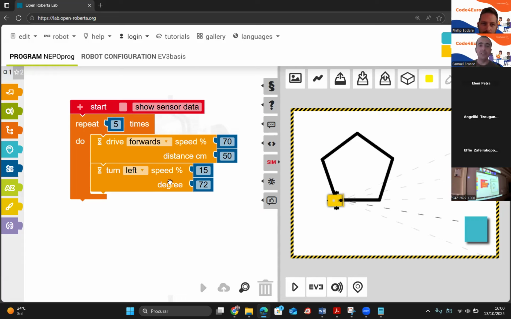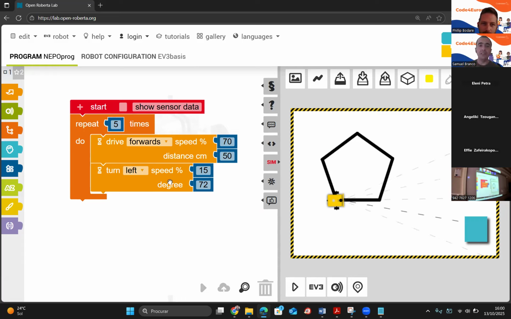The Lego EV3 has more sensors. I can see the sensors of the robot here. Here is the program, and the robot. I can see that the robot has a touch sensor, a gyroscope, a color sensor, and the ultrasonic sensor.